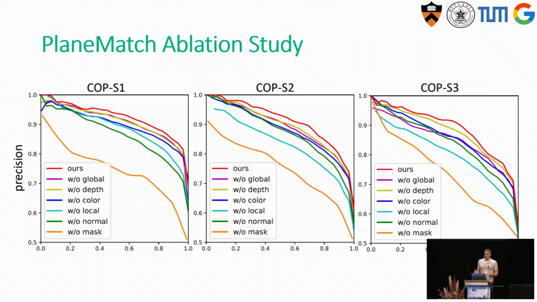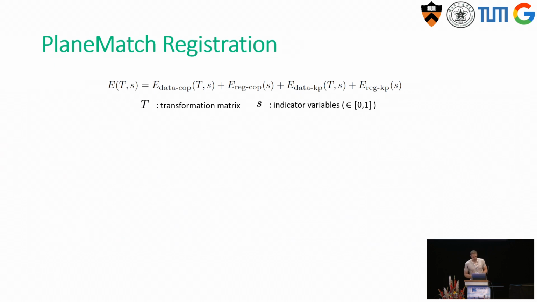Now, as the next thing, I would like to show you how can we actually use these descriptors. So now, we have trained them, we can test them, we can evaluate them, so we're getting pretty good performance here. Now we want to understand how we can use this in a possible SLAM system in an RGB registration framework. So what we do here is we're proposing an energy formulation, and the energy is optimizing for the transformations T, so that's all the transformations of the frames. And we have a bunch of indicator variables that I'll explain in a second. That's part of a robust optimization.